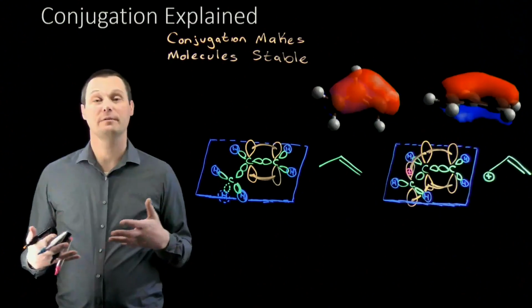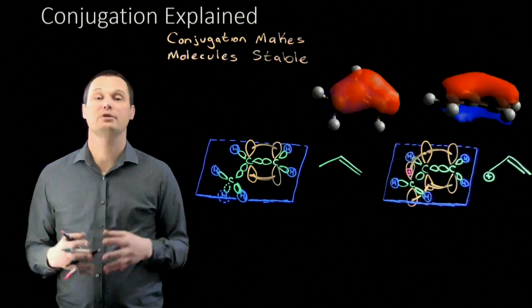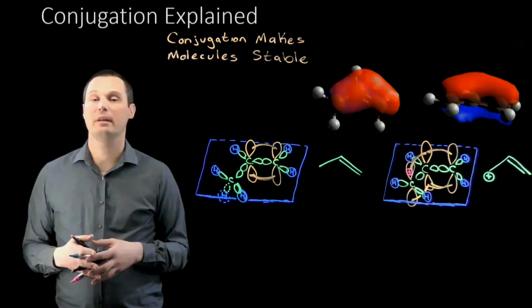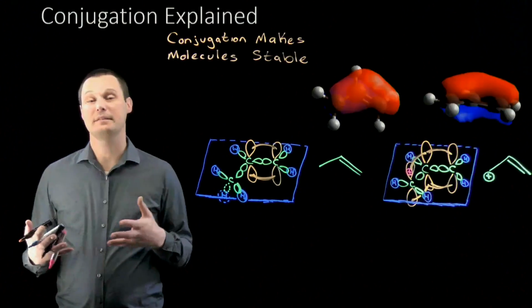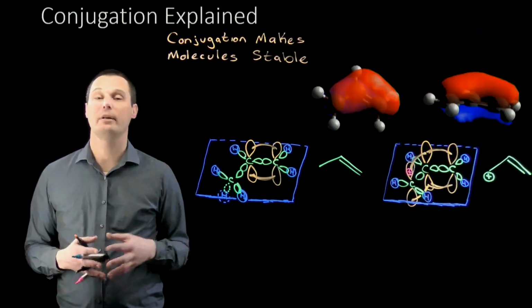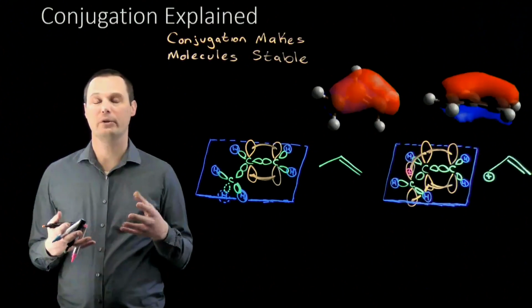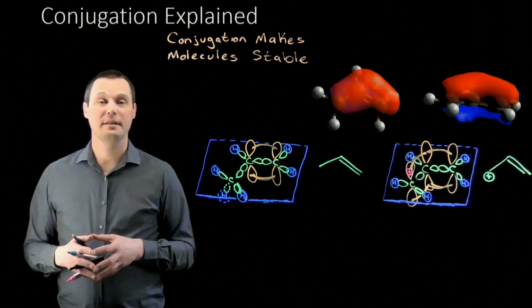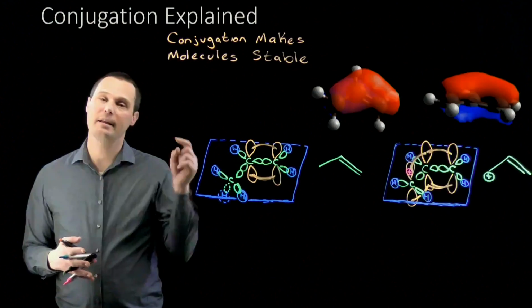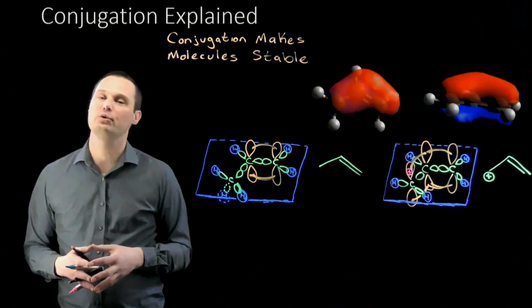It explains why certain photons of light are able to excite electrons to a higher energy level and why some organic molecules take on a color when you extend the conjugation over a large enough volume. It explains why some molecules are considered aromatic while other molecules are not, and why those aromatic molecules are so much more stable than we'd otherwise expect. Don't worry if you haven't gotten to all of those concepts yet. You will as you go throughout the course, and I've got videos linked down below that you can come back to when you get to those sections.